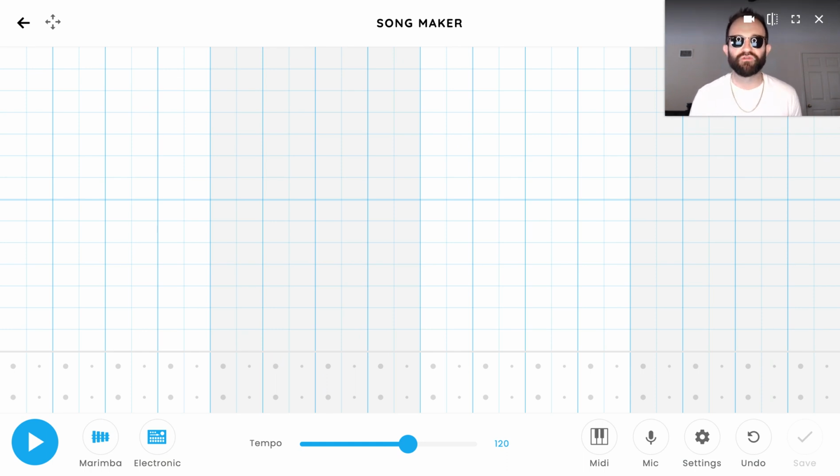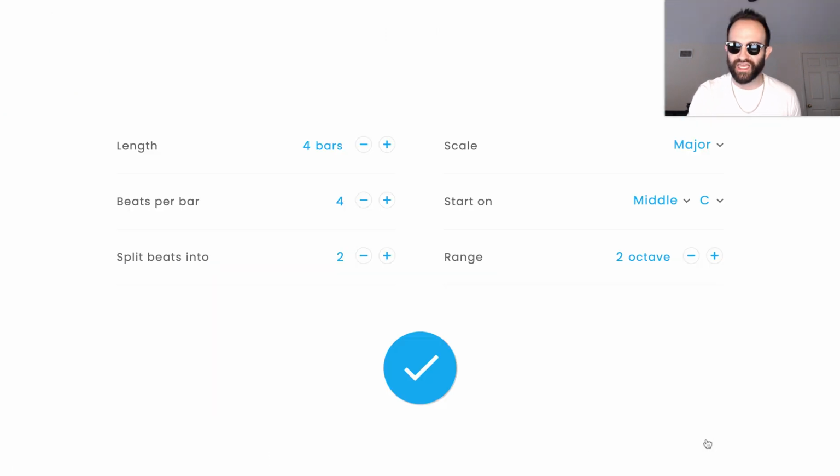Now, first, before we change anything else, we got to change the settings per usual. Go down to settings. You're going to change three things. First thing we want to change is split beats into 3, not 2 or 4. This is new. This is called compound meter. Weird musical term. Basically means we still got 4 beats. 1, 2, 3, 4. But we split each of those into 3 like this. Gives it like a forward rolling motion to the rhythm and the beat.